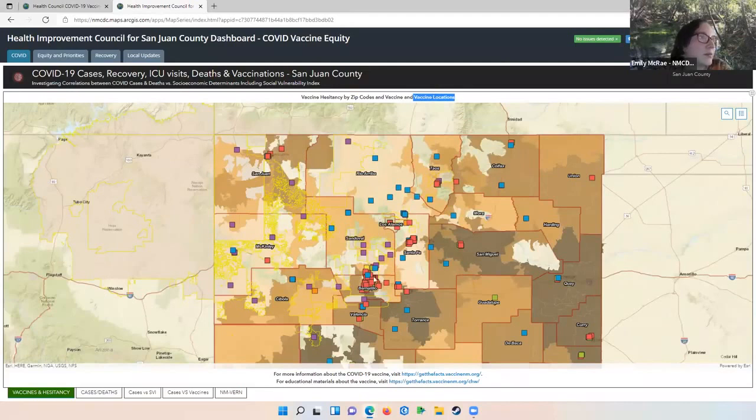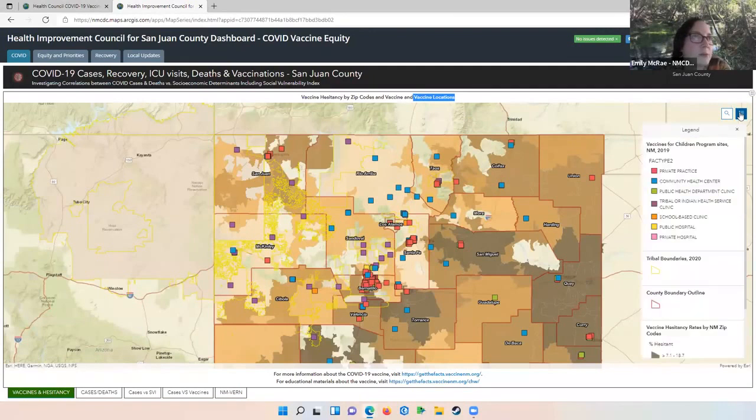It's got some little squares, some are red, blue, various colored little squares, some yellow lines, some red outlines, and then some various shades of brown. So if you want to know what that means, this is actually a legend icon. If you click this button, that'll just tell you what everything is. So always open that, that's your legend.